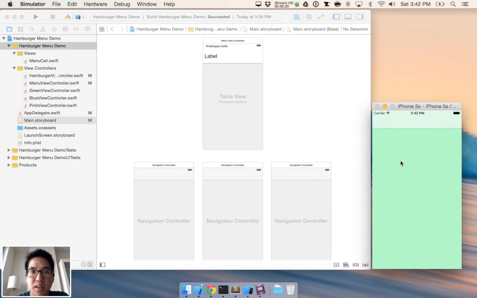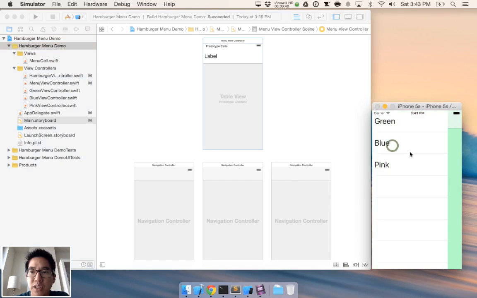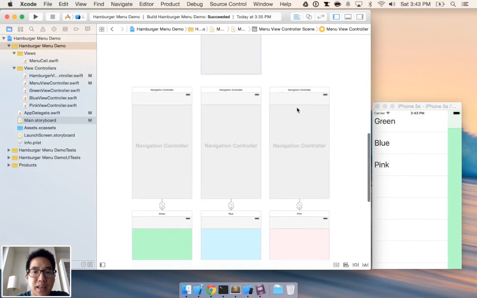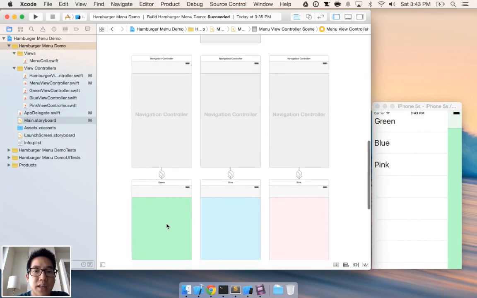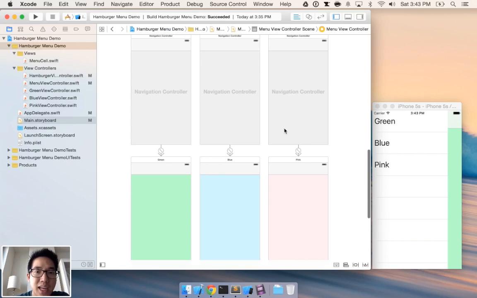considerations. So I have here a project, and this project has a few things set up for me. For example, this is my menu view controller. If I just look at it, it's just enough code to display these three cells right here. Then here are the three content view controllers. Each one of them is embedded in its own navigation controller. So not unlike your typical tab bar controller setup, where they each have their own history.